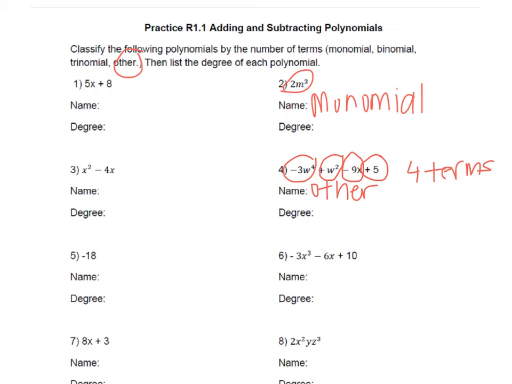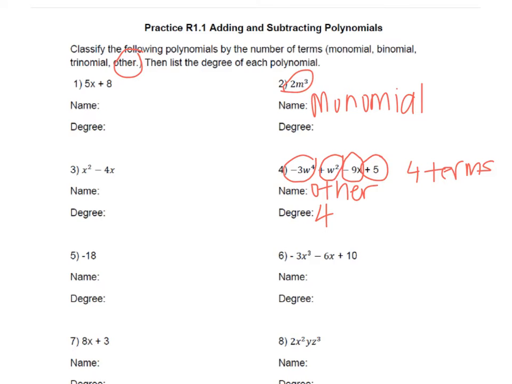All right, now for the degree. We are looking at the highest exponent. So the highest exponent of each term is 4. You don't have to add all the exponents together because these are not one term. There's 4 different terms here. So the highest exponent of all of the terms would just be 4.